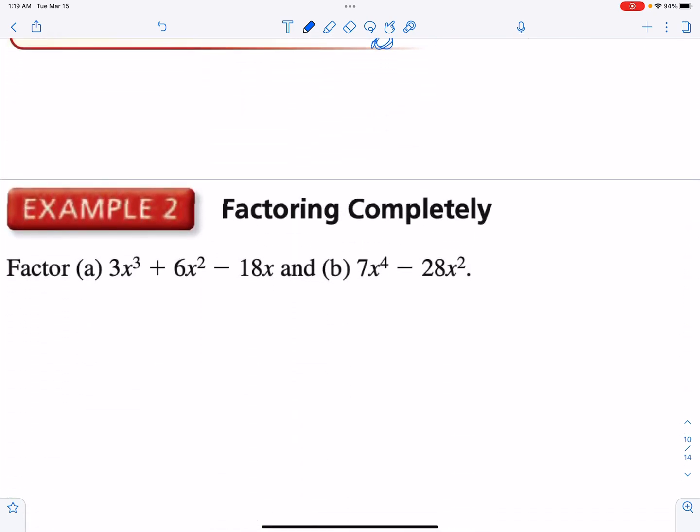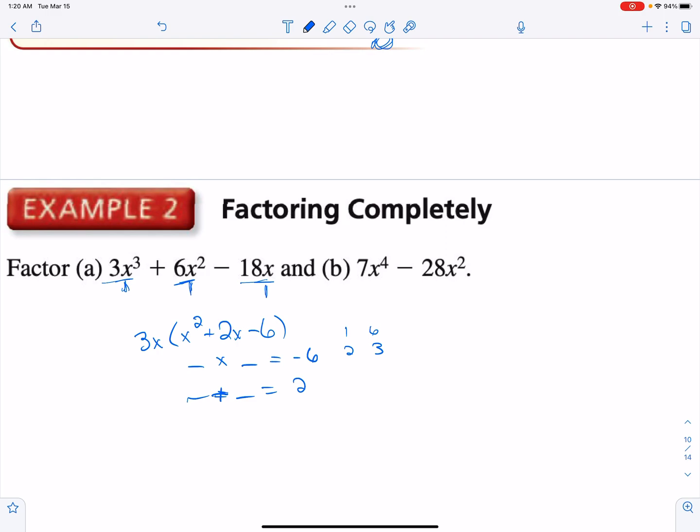So on example number 2A, first things first, I'm going to look, and I should hopefully recognize I have 3, 6, and 18. I can factor a number off those. Not only that, but I have x to the third, x squared, and x to the first power. So when I go to do this one, I can actually factor a 3x off of everything, and I'm left with x squared plus 2x, and then minus 6. Now, if I look at what's in the grouping symbols here, I can probably 2-step this. So I want the multiples of negative 6 that add up to positive 2. So if I list my pairs out, it's 1 and 6, and then 2 and 3.